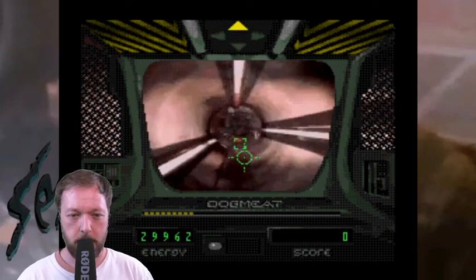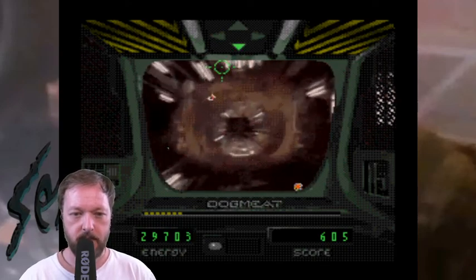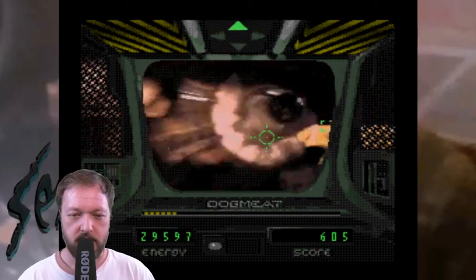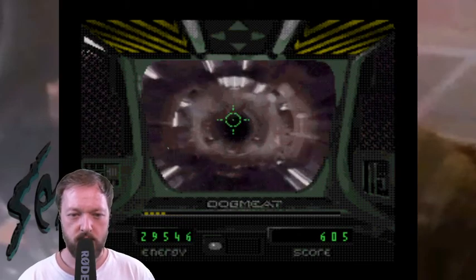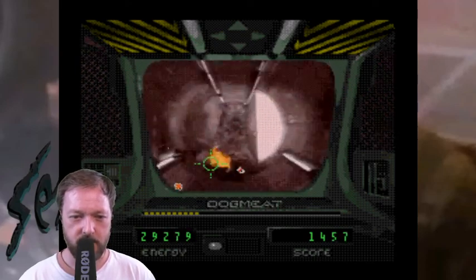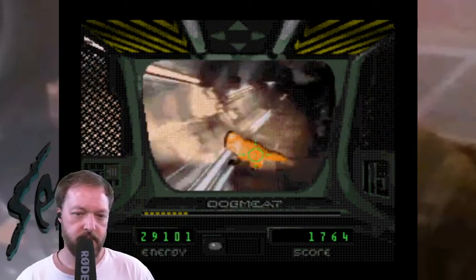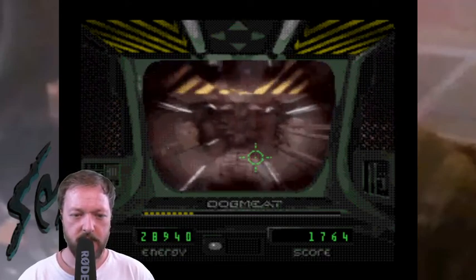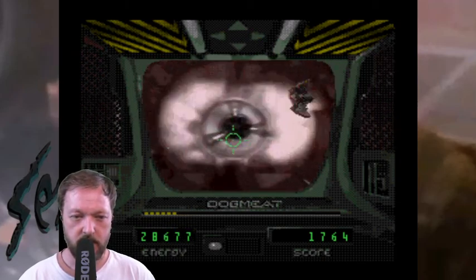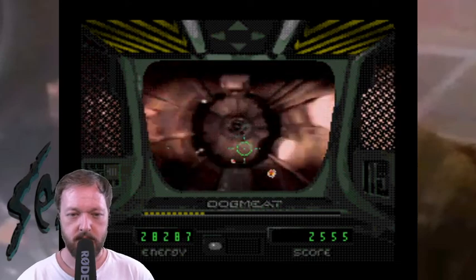The critter's at 6, 12, 3. I guess I should just go around shooting, blowing my load on everything. Be a little bit more precise with my energy. 3, 6, 12, 3. Why is my energy going down and I'm not shooting? That's not very fair, is it? It goes down more when I shoot. Well, that sucks.